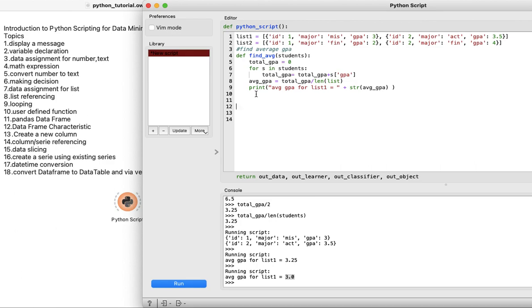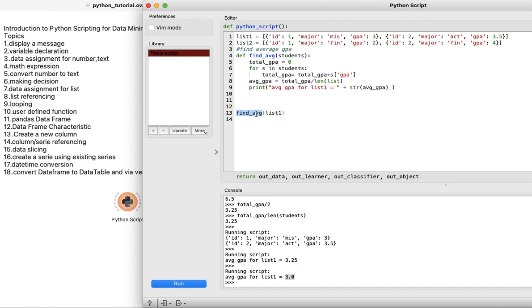Now to call the function, just like you call the print function, we just call the name of the function right here. So we say avg, and then we take an input, which is list one. Let's take a look at this first. What's going to happen behind the scenes? Python will look at this statement and ask, what do you want to do? Well, we want to call the function. How does it know that it's a function call? Because you have parentheses and the name of the function, and this will be considered as an input to the function. So it's like you walk into the factory and take your list as the input, and somebody does something for you, and you walk out with the output.